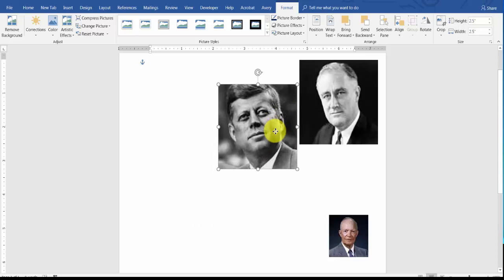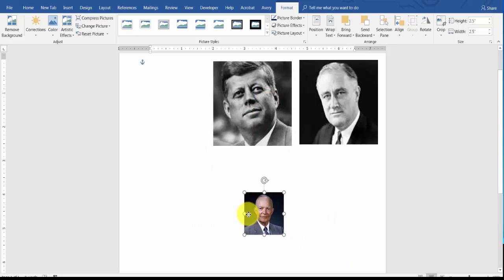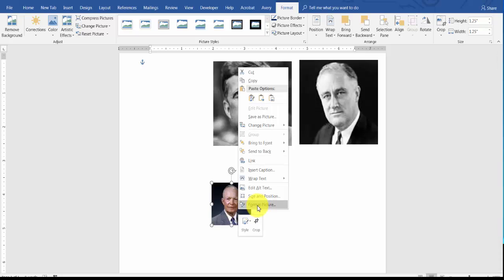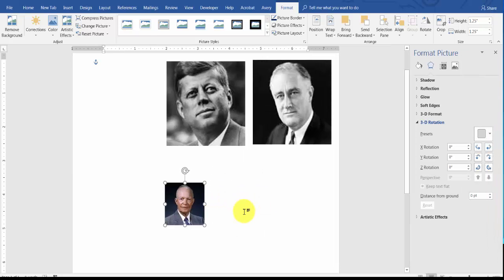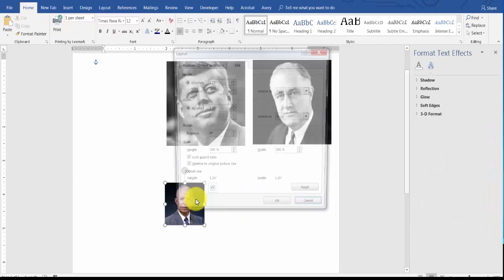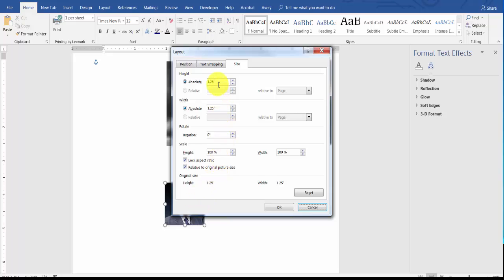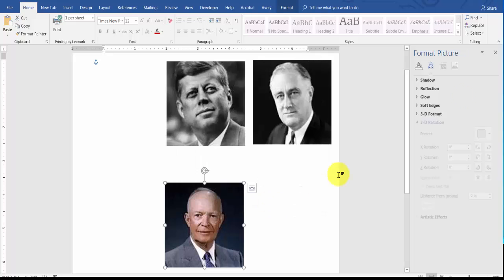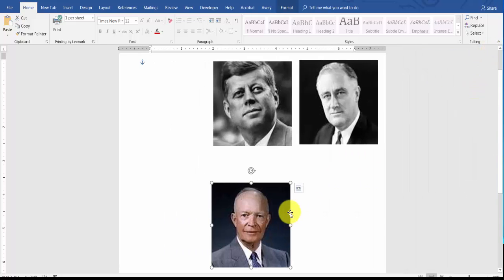Let's move him up here, and Eisenhower, same thing, right click, size and position, and we want 2.5, and click off lock the aspect, and we have 2.5.